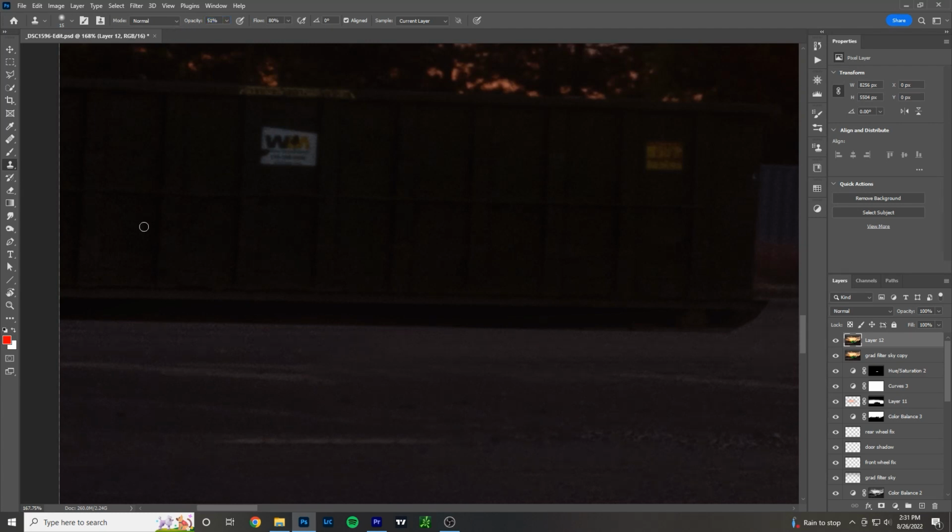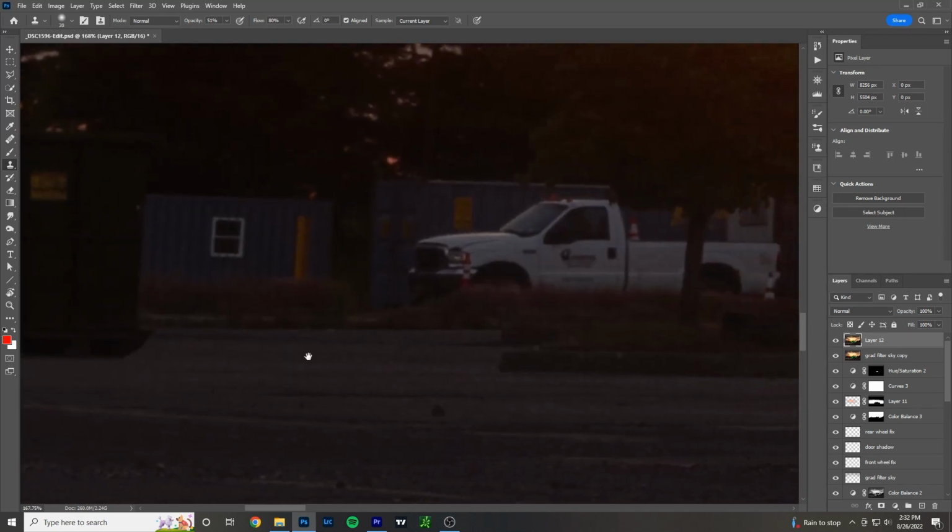So now I'll go in with like a 50% clone stamp tool, and we'll sample the ground there. And again, I'm going to do this really fast, but you should probably spend a little bit more time on this, and we're going to fade that back in to how it was looking originally. Just going to fade that back, and when you're zoomed out, you're probably not going to see this at all, even though we're doing it quick. We're going to go back to 100%.